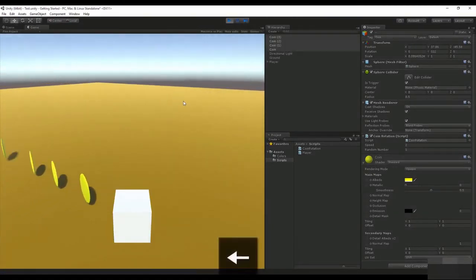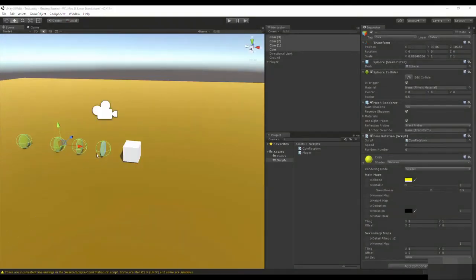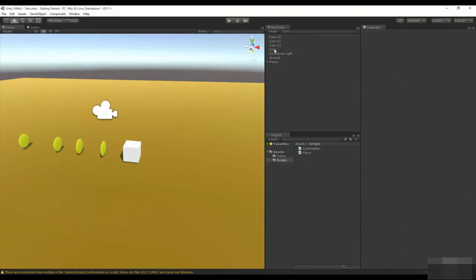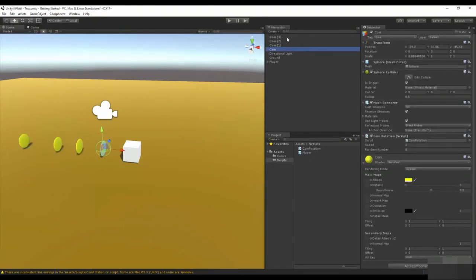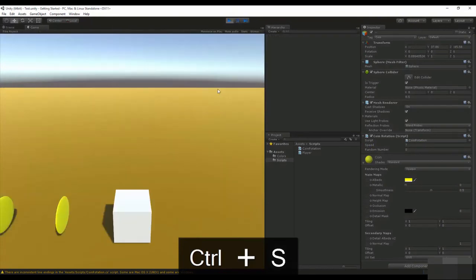And in fact, they are spinning at the same rate. The reason that's happening is because our random range is at 2. So we want to change that to, let's say, 7 or 5. When I hit save, I'll save my scene and save my project.